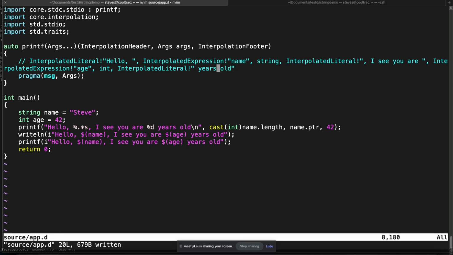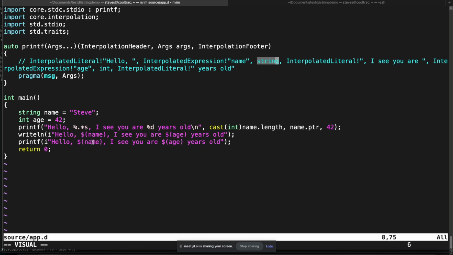So if you look at the way this works, we get a parameter for each piece of the interpolation sequence that is text. So this is text, hello, with comma and a space. And then the next thing we get is an interpolated expression with another string. That is actually the piece that's inside the interpolated literal here. And finally, the last thing we get after that is the actual data.